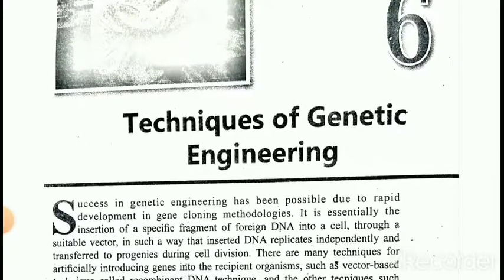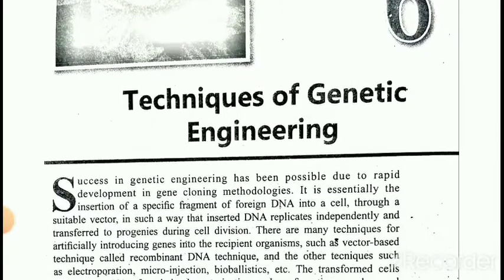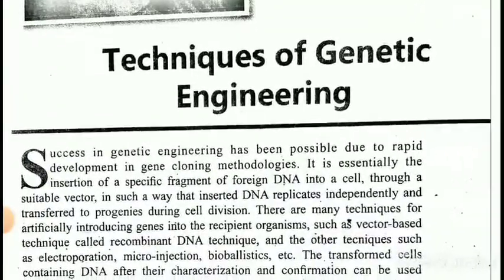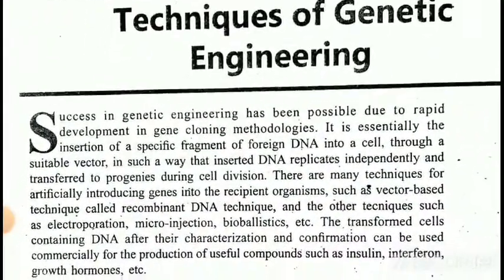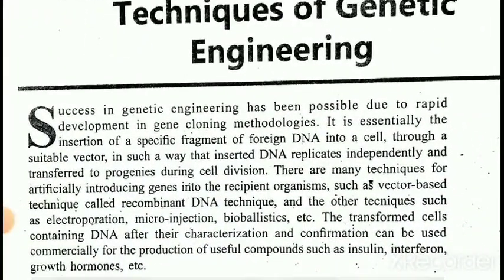Chapter 6. Techniques of Genetic Engineering. Success in genetic engineering has been possible due to rapid development in gene cloning methodologies. It is essentially the insertion of a specific fragment of foreign DNA into a cell through a suitable vector, in such a way that the inserted DNA replicates independently and is transferred to progenies during cell division.